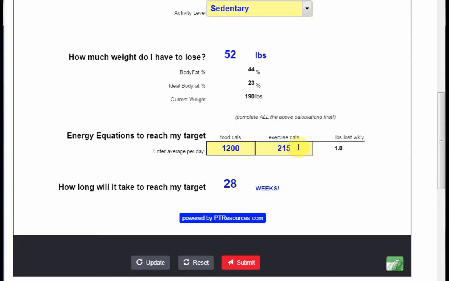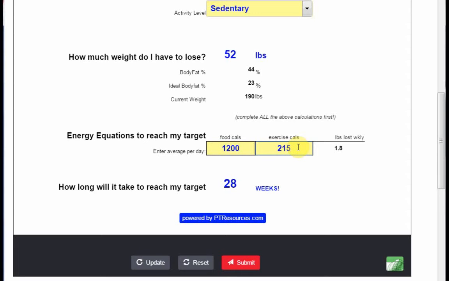And the way that you're going to do that is you're going to look at the exercise prescription, and then you'll divide it by 7 to get your weekly number that you put in here. The example I'm using here is she's going to be doing 300 calories per workout, and she's going to be working out 5 times a week.